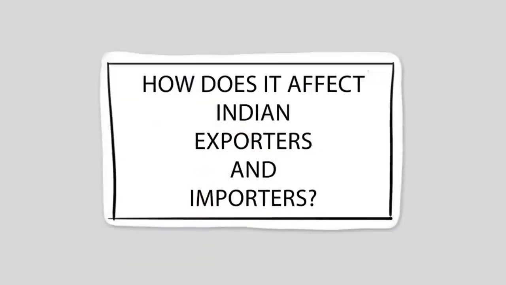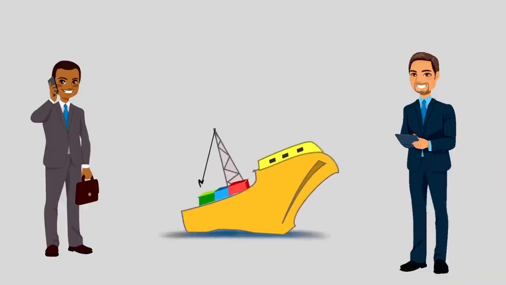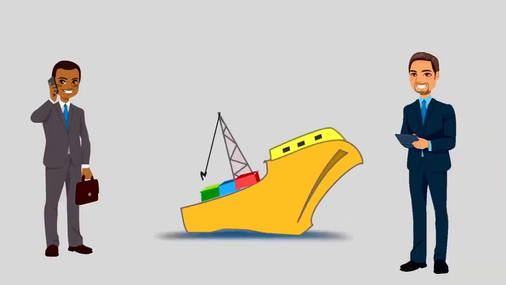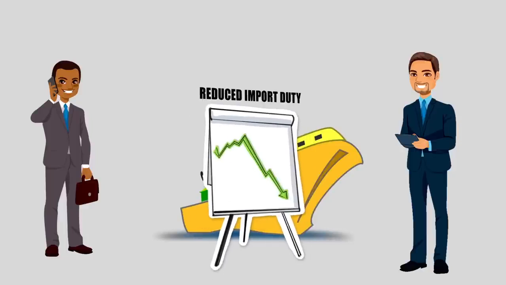How does it affect Indian exporters and importers? If India has an FTA with the trading country and if the goods being traded is covered by the tariff reductions under the FTA, then the importer or exporter has to pay a reduced import duty and not the standard duty that is applied to other countries.